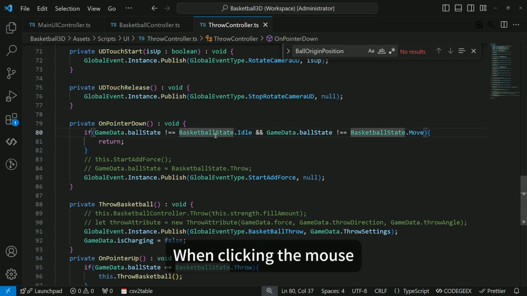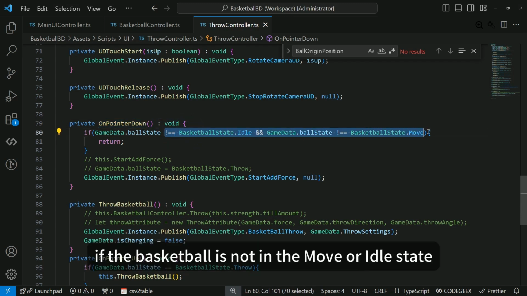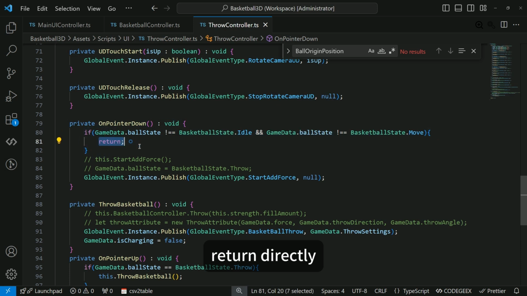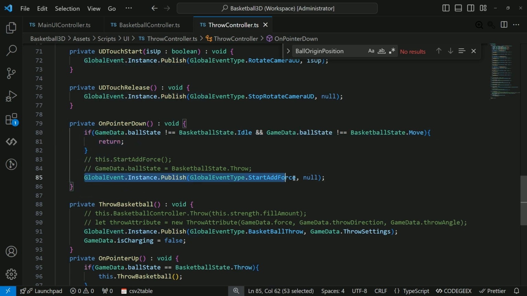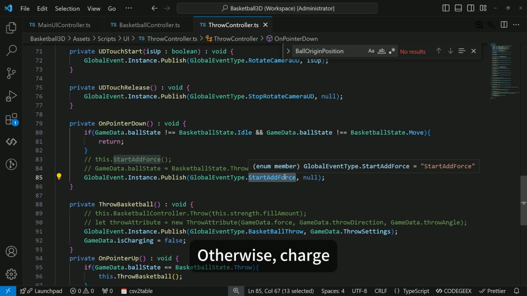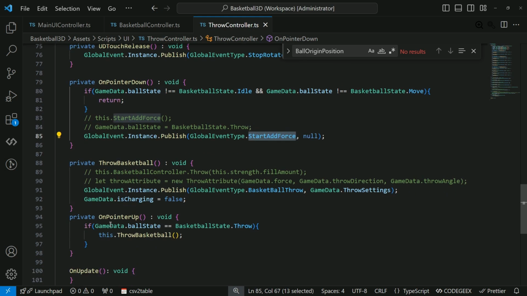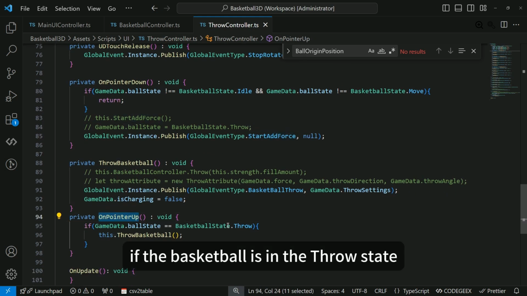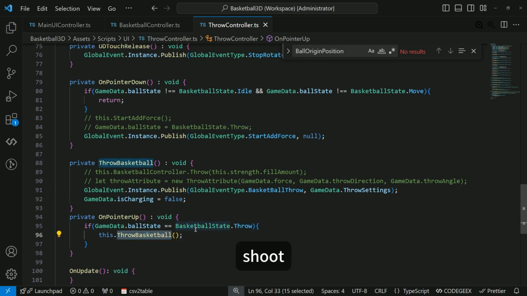When clicking the mouse, if the basketball is not in the move or idle state, return directly. Otherwise, charge. Release the mouse if the basketball is in the throw state, shoot.